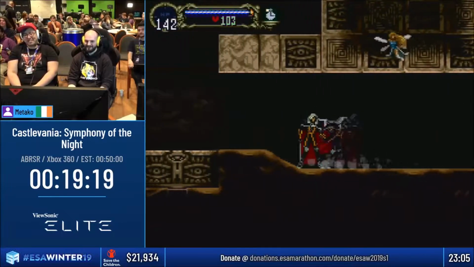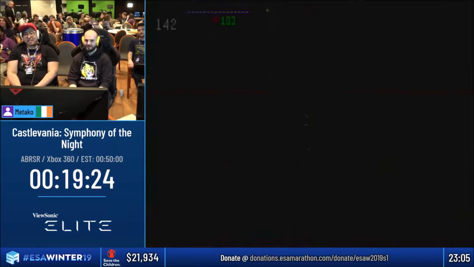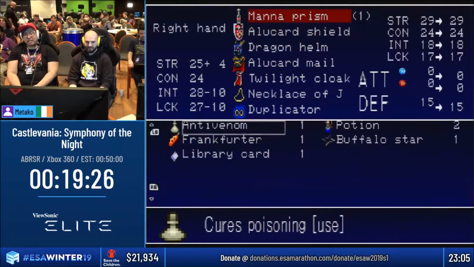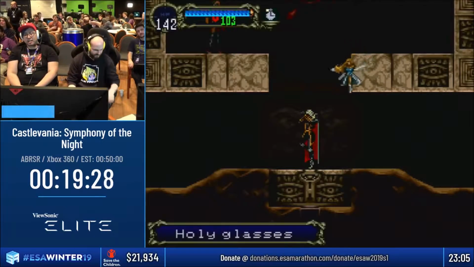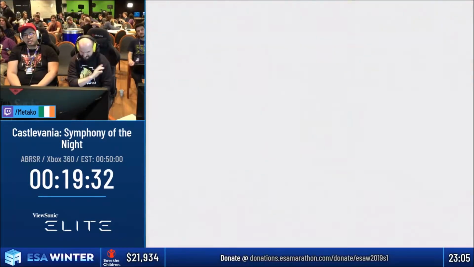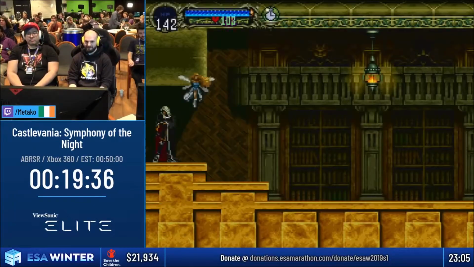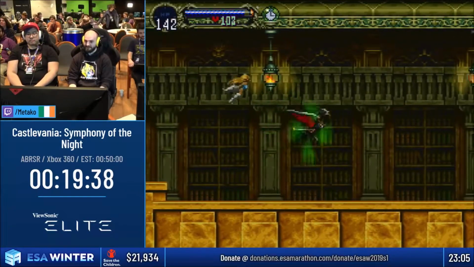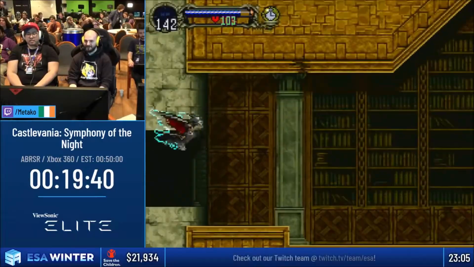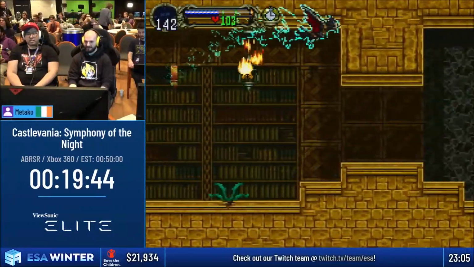This category is the gift that keeps on giving. So this gets us the holy glasses. This is for the save Richter portion. So we're now going to put on my library card, get ourselves back to the library. Now this is the easiest thing for me to forget, because we do the library escape in every single category that involves Alucard. Get rid of the library card, because if I accidentally use it, I just come straight back here again. There's nothing worse than getting halfway out of this area and then accidentally coming back in again.